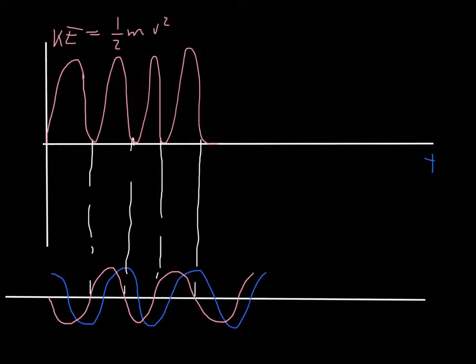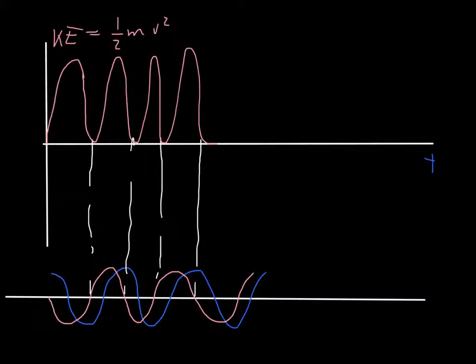So it's a very typical question in the IB. They will give you a kinetic energy graph and ask you about the frequency of the movement. You need to remember that this is twice as fast, because all the negatives become positives here. Therefore, for every 1 oscillation of this, you get 2 of this. Also, you need to remember that this is always positive.